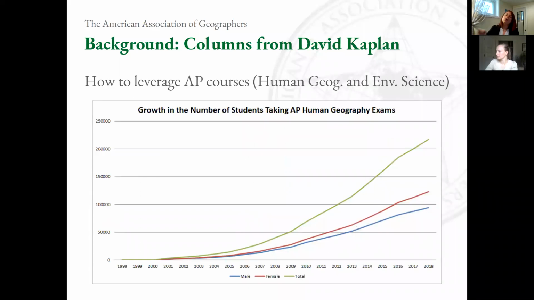He followed up on that column with another column in October about the AP Human Geography exam specifically. He was seeing the AP Human Geography exam as an opportunity for geography departments to really leverage this course to increase majors. We know that a lot of students don't come to geography right out of high school, so he thought that using these AP courses would be an opportunity.